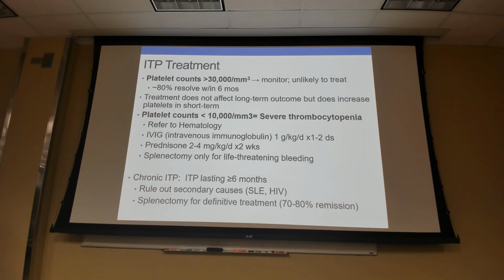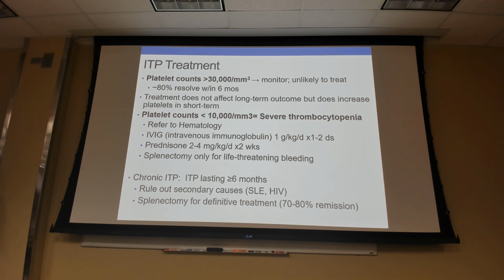So we already talked about that then, is when do we actually do something about this? So really when we talk, say that 20,000 is where you see this bleeding risk. So we've gone above and below that. If you're above that kind of 30,000 mark, you're probably doing okay. We'll probably just watch you.